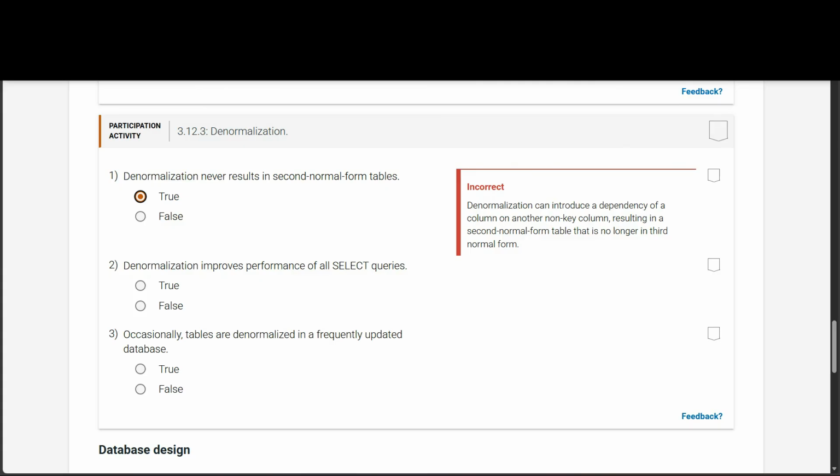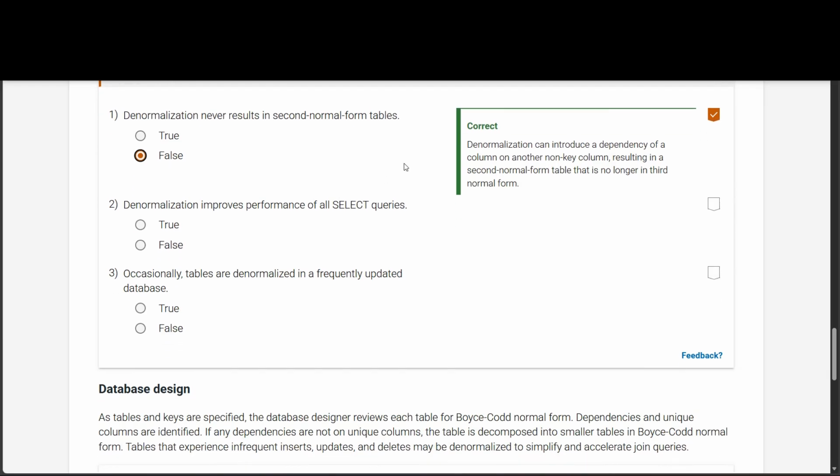That is not true, because it results in a second normal form table that is no longer in the third normal form. So denormalization can introduce a dependency of a column on another non-key column, resulting in a second normal form table that is no longer in the third normal form. Alright? Then let's go to the second question.